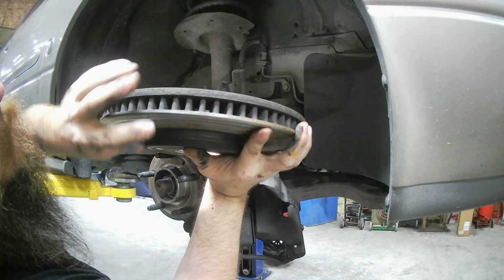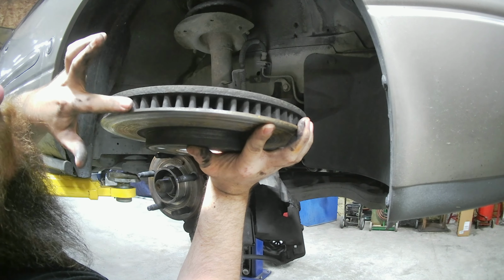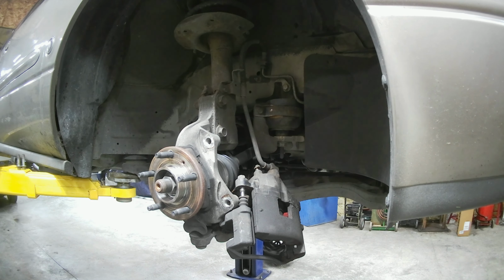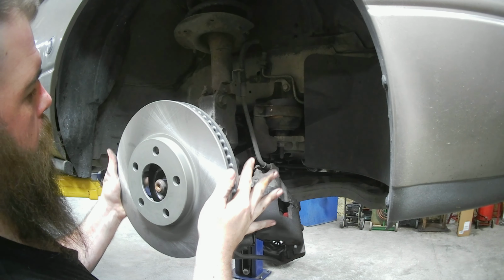Look how thin that is. It was wearing the edge of this away. You're almost into the fins. Go ahead and slide your new rotor on. Like that.